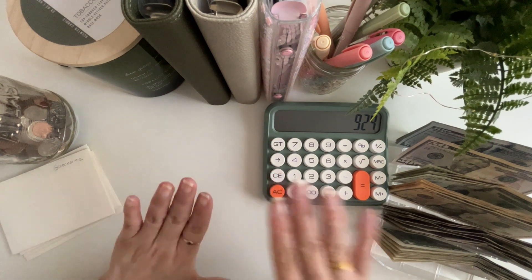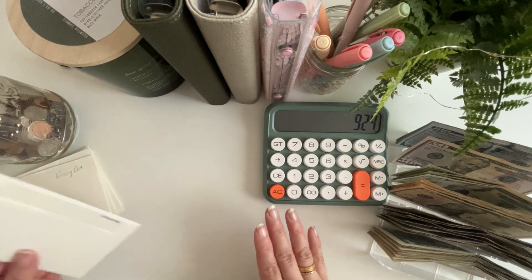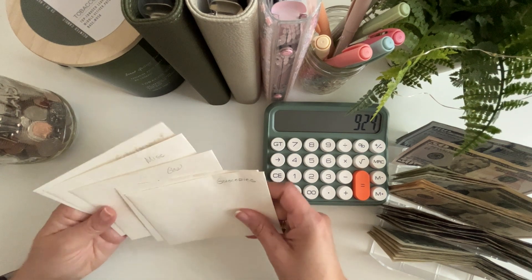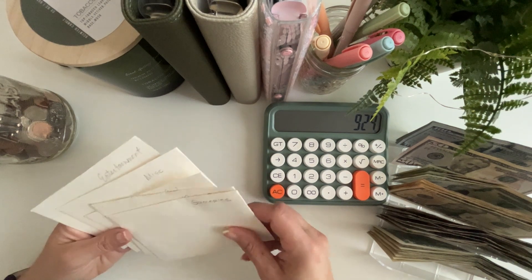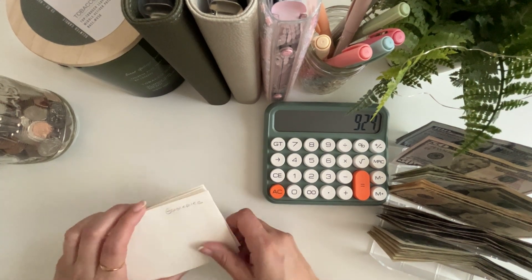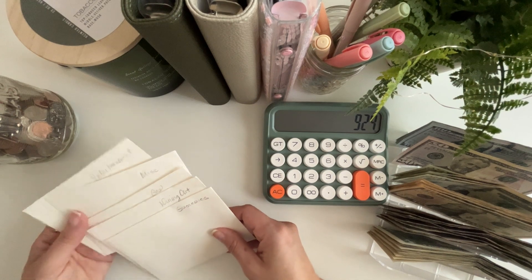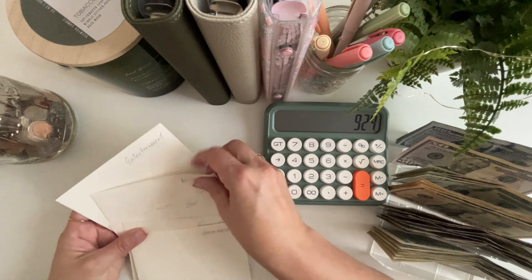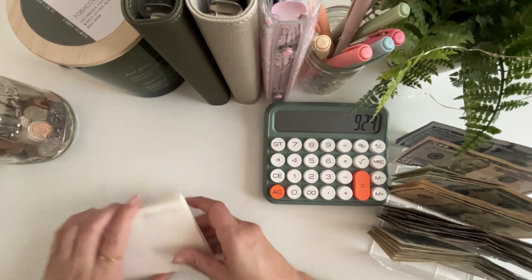So this is new for me, so I'm not sure how this is all going to work out, but we're going to do our best. I did some preliminary budgeting last week for June. I am waiting on some new envelopes — these are my wallet envelopes. This is how everybody starts: you get yourself a little envelope. These are old thank you cards, and you kind of prioritize your spending based on what you spend weekly. I usually spend money on groceries, dining out, gas, miscellaneous as a buffer account, and entertainment. So let's get started.